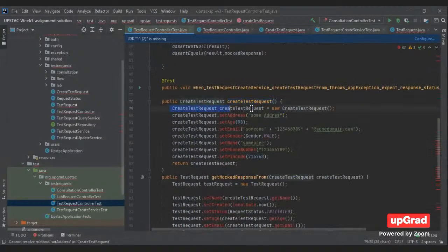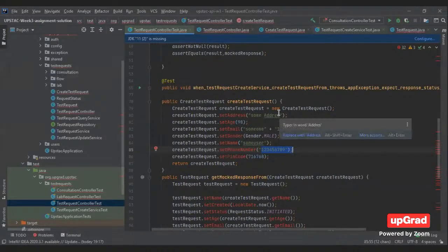Ultimately, there is a create test request object created behind the scene. Okay, there is a set address where a hard-coded address is given. Remember, sometime back, this data which we're talking about was given from a body part. But now obviously nobody's going to go and give data over here through a body. So ultimately we are trying to have a simulation over here. The actual request may not be given, but we are trying to simulate.